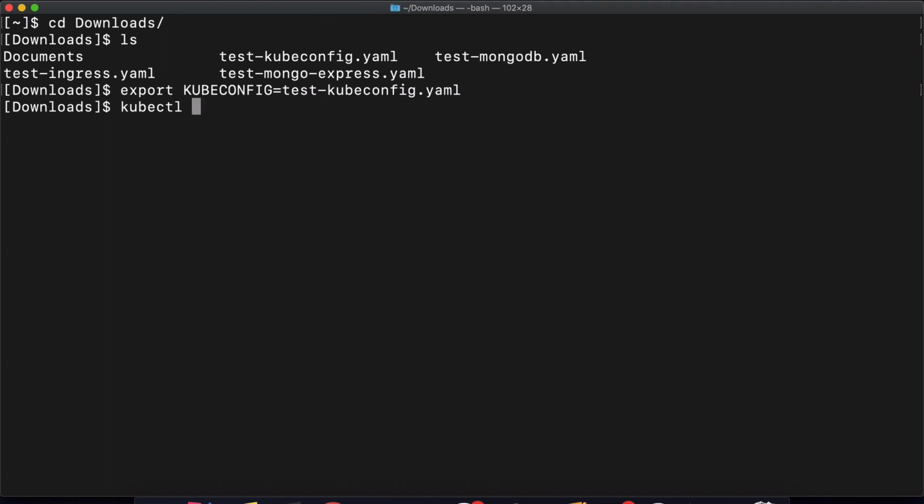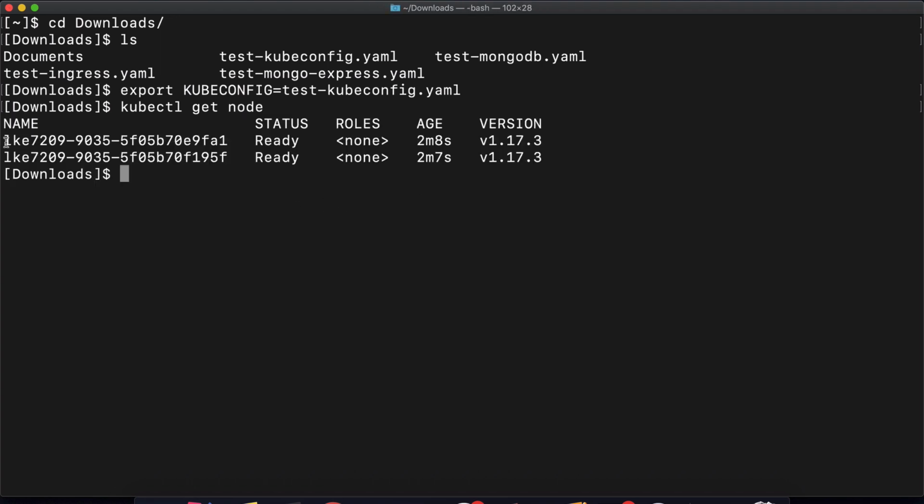And now if I do kubectl get node, I see my 2 Linode worker nodes. So I'm connected to this remote cluster, and I can now deploy stuff in there using the kubectl command. And all you needed to do for that is set this variable. And you see the status of the nodes is also ready.